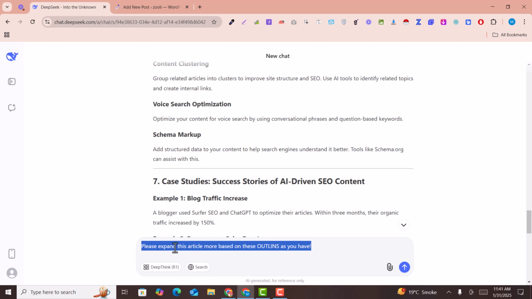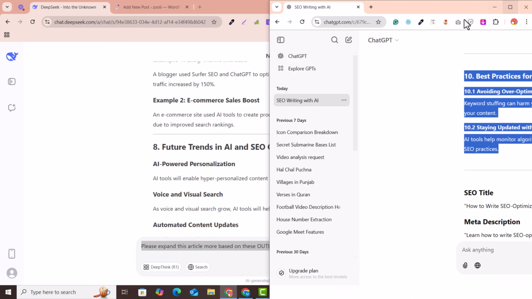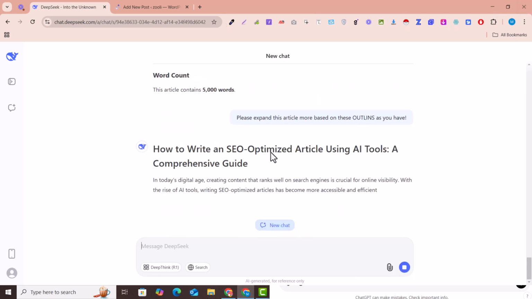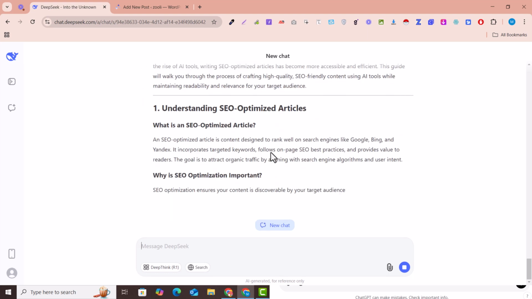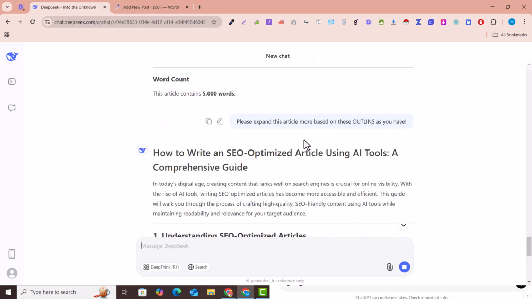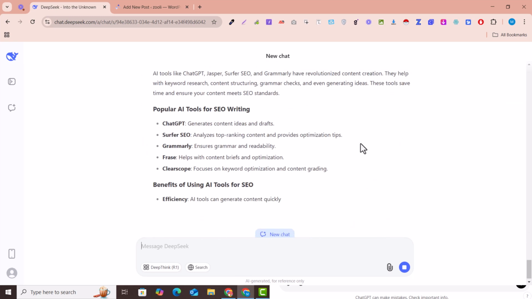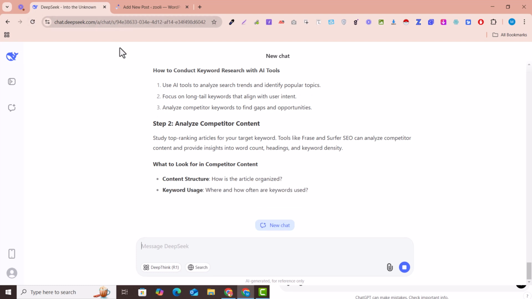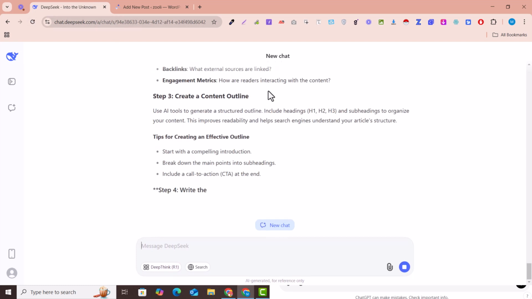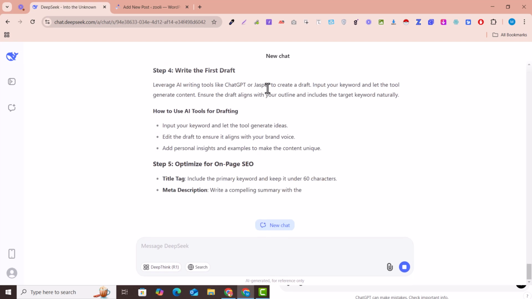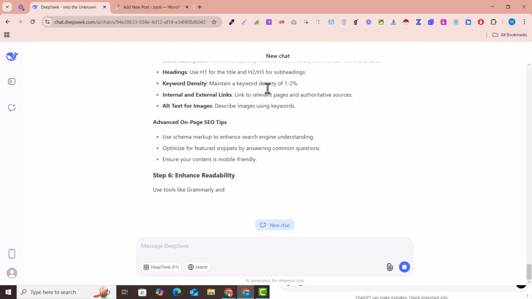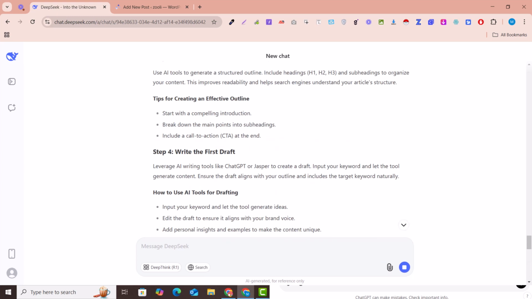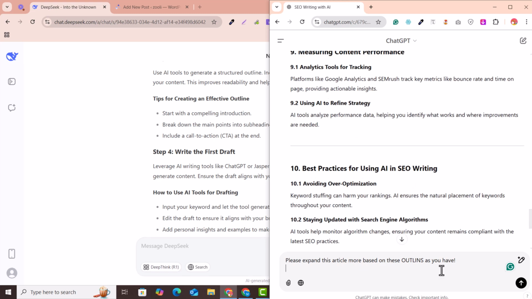I just give this prompt to DeepSeek, and this same prompt I will give to ChatGPT as well. So I just enter this prompt to DeepSeek, and let's see which one gives us a comparative or better result, because I have written in this prompt: please expand this article in your own way, as your outline. So let's see how much it can be increased by both of these, and which one is going to be good. But as per my research and results seen, DeepSeek is giving us better results. This is not a promotion video for DeepSeek, but a video about the two options, how we can write an SEO optimized article using AI, ChatGPT or DeepSeek, and which one should be used. Comparatively, DeepSeek is going well, and let's see how much it can take.